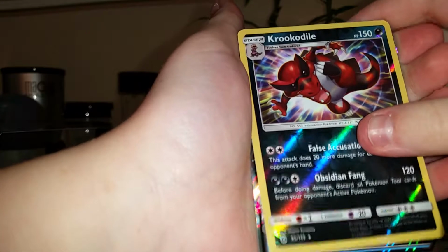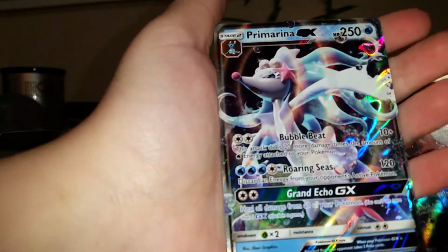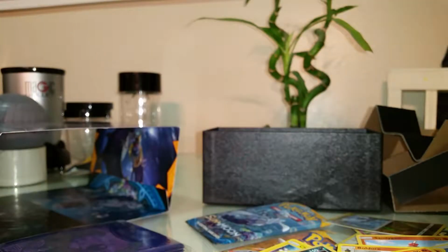The gold... Oh, and I'm pulling something else. Lily, Vidor, Growlithe, Chinchou, Ferris, Poliwag, Reaver... Ooh, I want to get that. And... Oh! Oh! Primarina GX. It's one of the starters. Holy crap! This was freaking amazing.